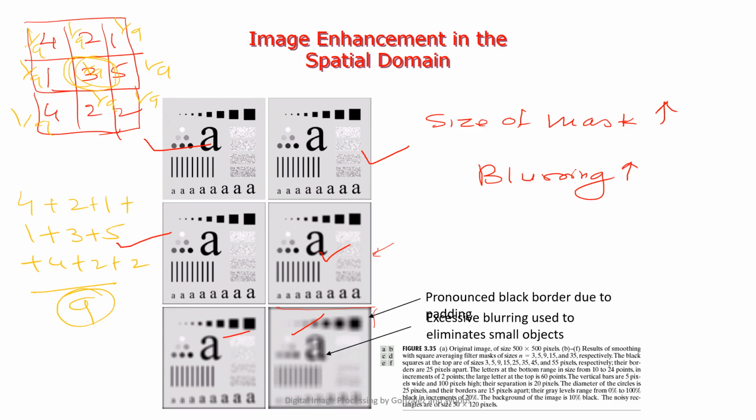So what we are doing? We are taking the average only. That's why it is called an averaging filter. When you apply an ideal low pass filter, we are actually taking the average of all the values and writing it at the center in the new matrix. So that's why it is called an averaging filter.